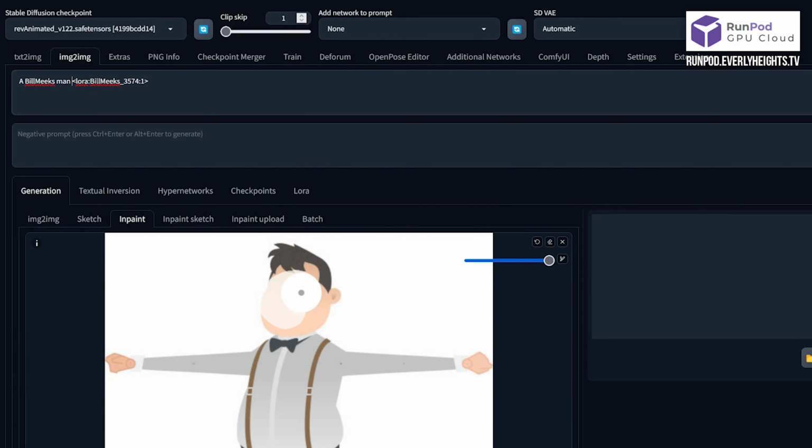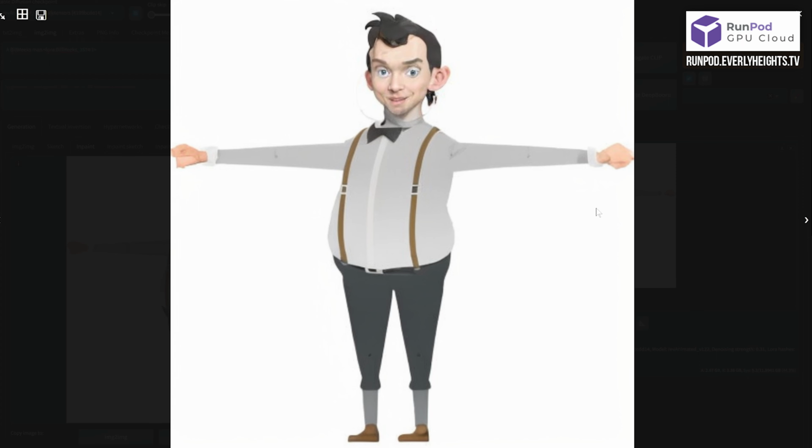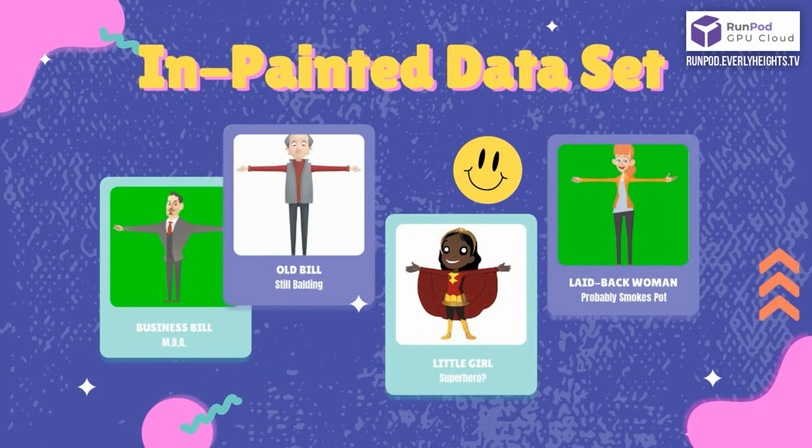Then, you know, I just went through and I generated a bunch of blank face characters. I'd go through and inpaint a face using my Bill Meeks model. You'll see some examples here of the inpainted faces on top of my blank character models that I made in Illustrator. These are from various stages of the process.